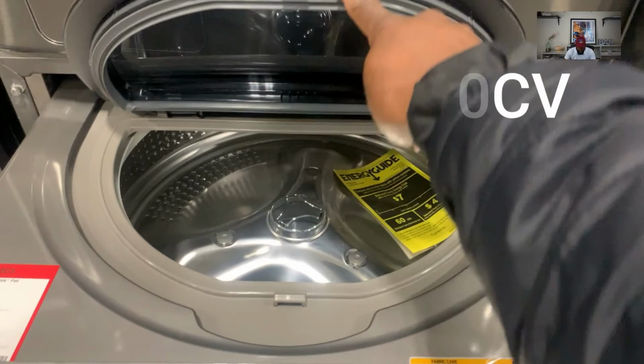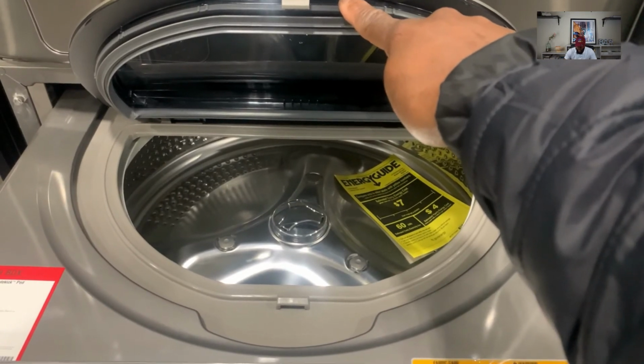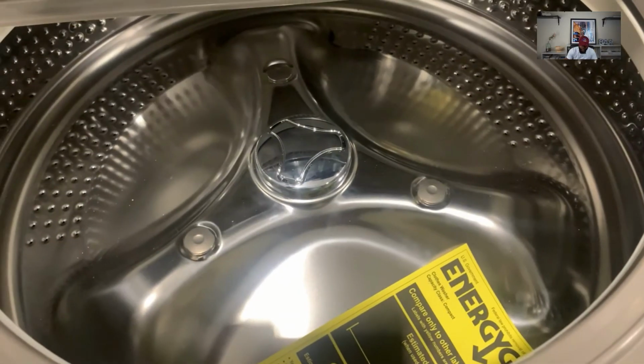And then you got the tub. You can see in the tub, and we spin the tub. One issue is that this cap normally breaks, so you want to be careful with that cap because it can rip your clothes up and damage the machine. And stuff, so that's cool.